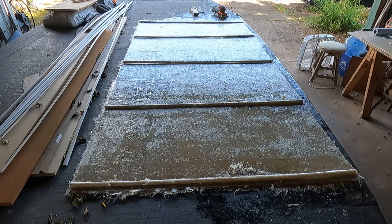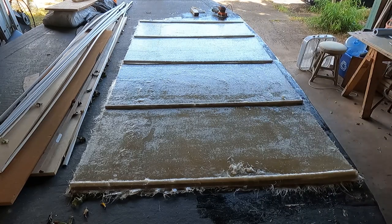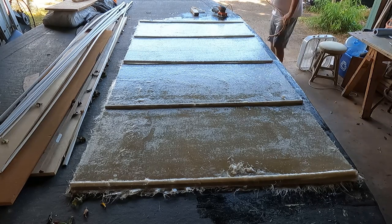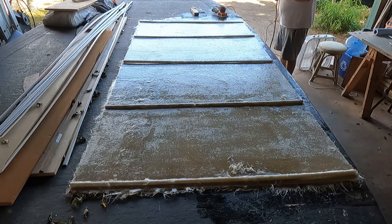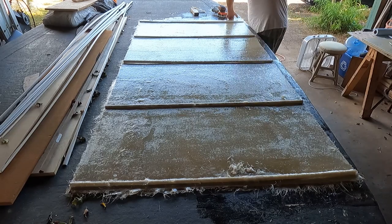And now it's time to get sanding. We've got a bunch of rough edges to clean up, as well as some uneven parts of the surface. This part is going to be the interior, so it's important that it's nice and smooth. Once it's all assembled, I'll be putting two coats of interior paint on and two coats of exterior paint, so the walls will be stiffened up a little bit further.